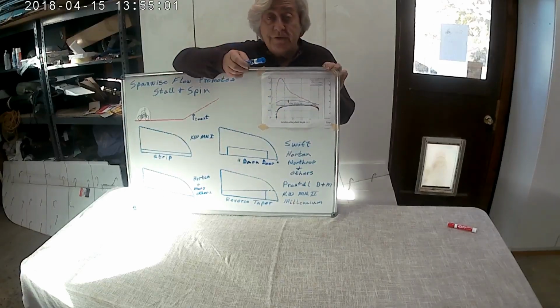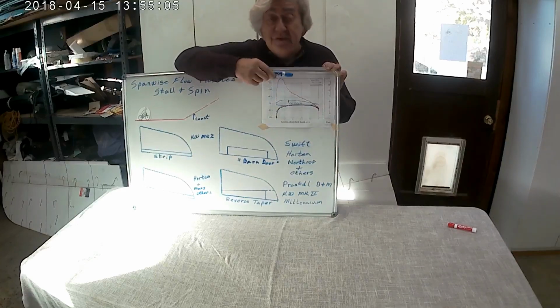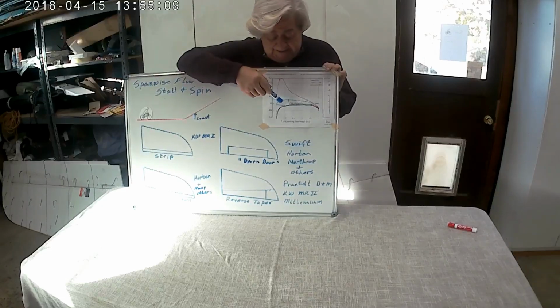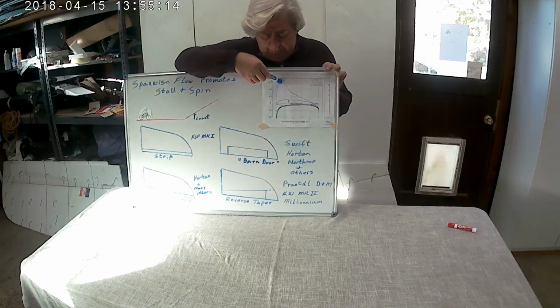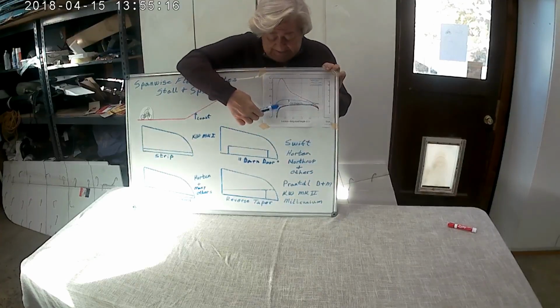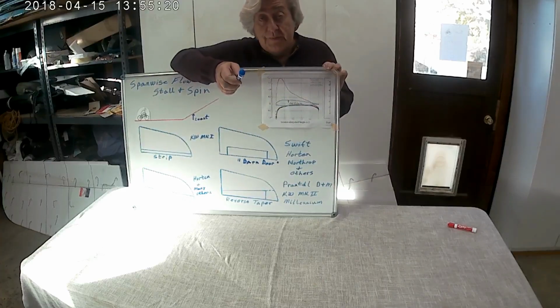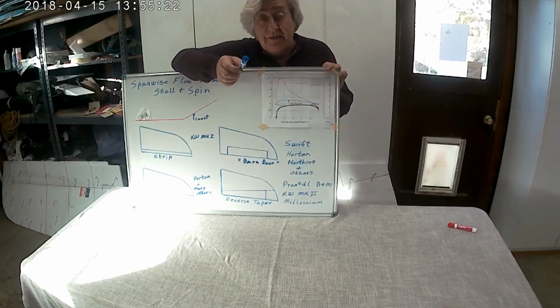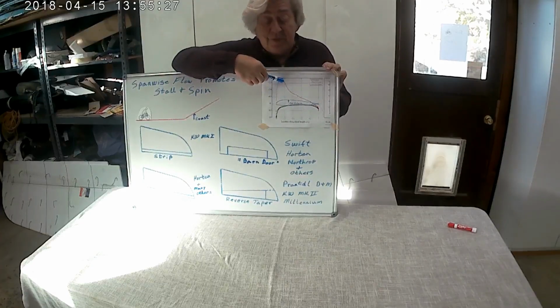I know that's reverse of most graphics, but for airfoils, that's how we plot it because visually it makes a little more sense to us. Okay, so here we go. The air comes in, zoom, the pressure drops as it accelerates up over the leading edge of the wing. And remember from Bernoulli's principle, as the flow accelerates, the pressure drops. And that's what we have here, pressure dropping, pressure dropping.